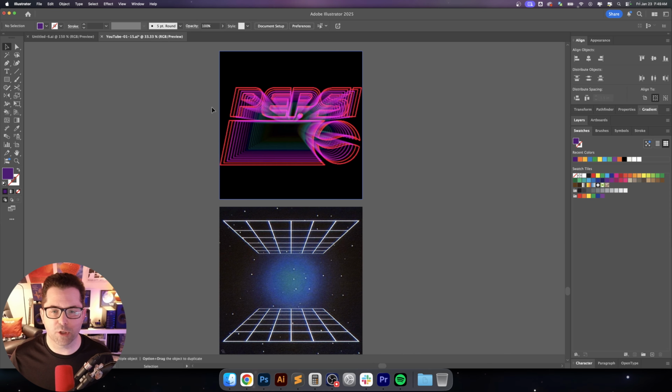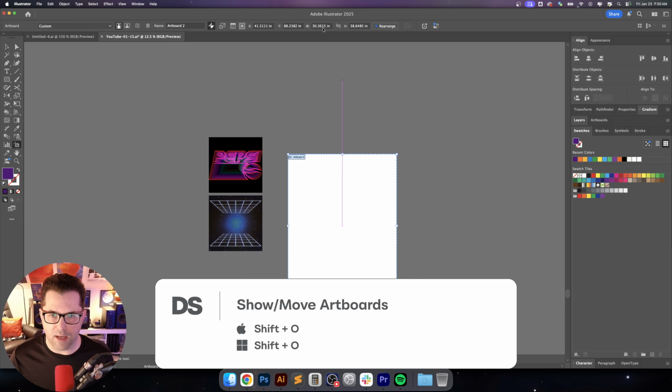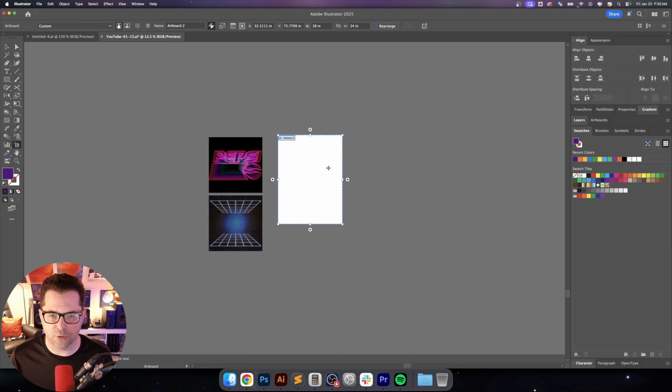All right, now let's switch over to this Pepsi design, and what I want to do for this part is actually combine these 2 concepts together. So what I'm going to do is start everything in Illustrator and then bring everything over into Photoshop and finish up effects. All right, so what I'm going to do is create a new artboard. And I'm going to do 18 by 24. That's like the most common size that I use for posters.